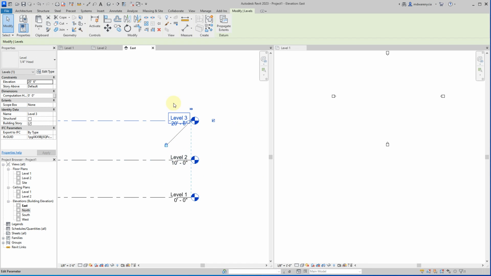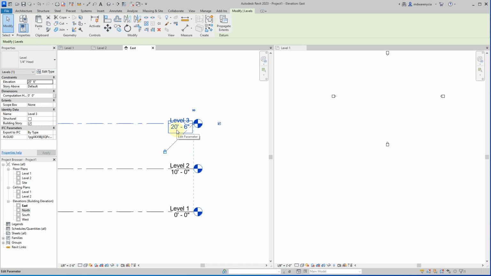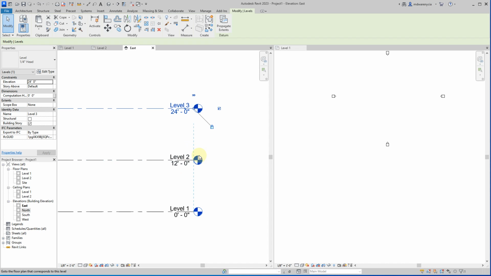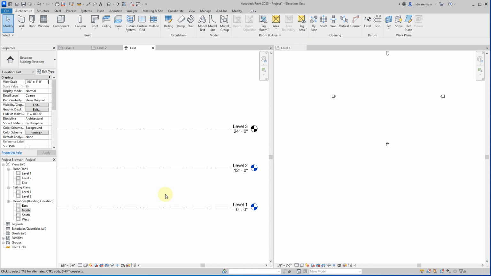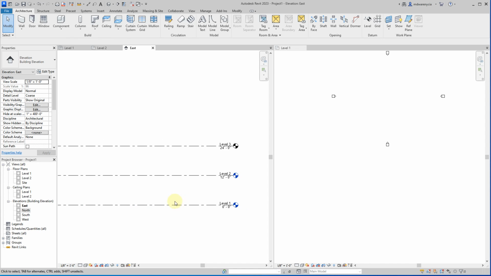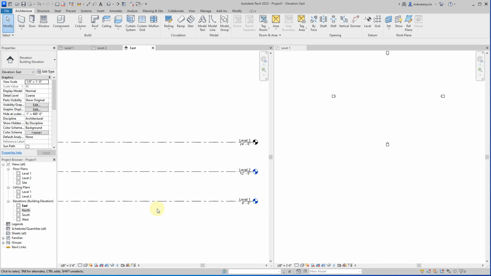Okay. And then you can see right here as well that it also has the height of that floor determined. So right now my level 2 is at 10 feet. If I want, I can click on this, go in here, change that to 12 feet, click on this, and click again, change this to 24 feet, and Revit's going to automatically adjust those. And we'll see again later, not only is Revit going to automatically adjust those, but it's going to adjust everything that's attached to them. Which is super cool, super handy, and it saves you a ton of time when you're generating things like elevations and section cuts.